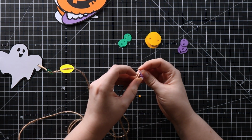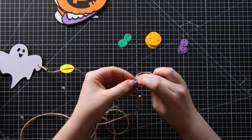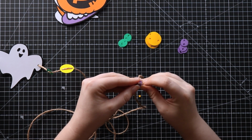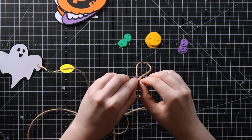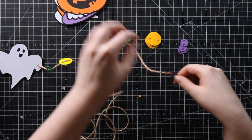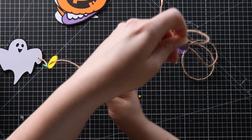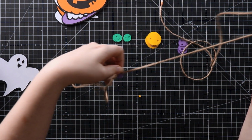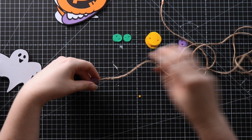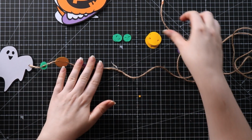So my little purple circle, going down into it and then back up through. Ooh, it's being stubborn on this one. There we go. And then pull it round. So I'll show you with the pumpkin after this. And then what I'll do is pause my recording and get the rest of them threaded on. And then come back to show you the finished thing.